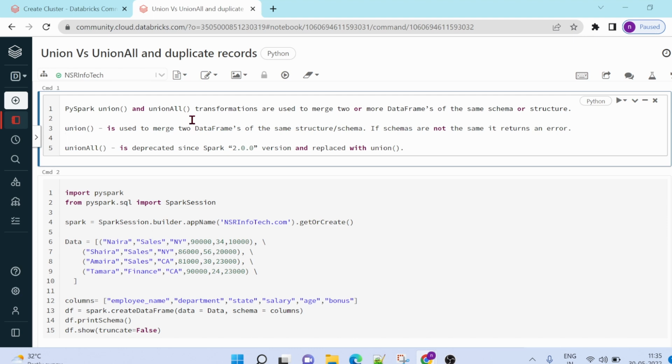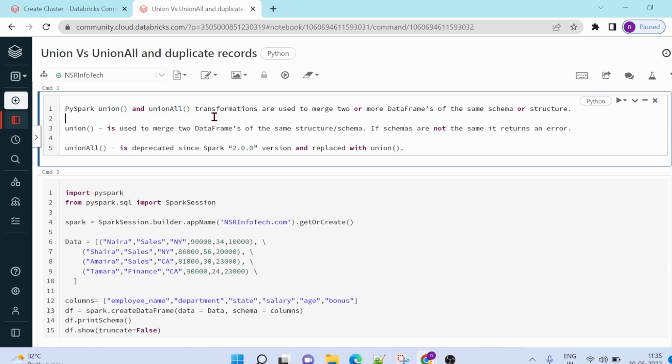There also the schema should be the same, but using union in SQL, it will give you only the unique records. Upon merging, it returns a table having only unique records. That means there will not be any duplicate records when you are dealing with union in SQL.